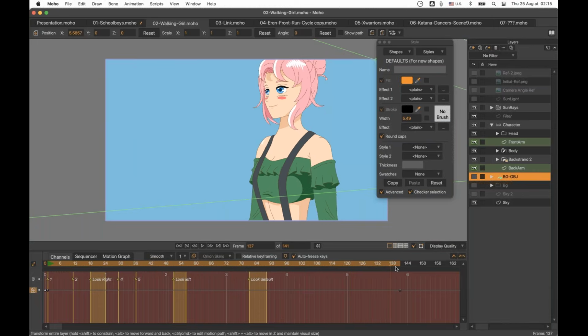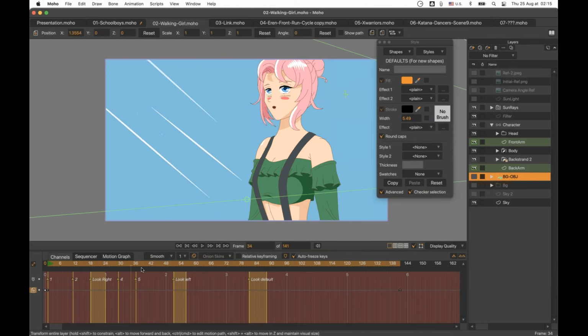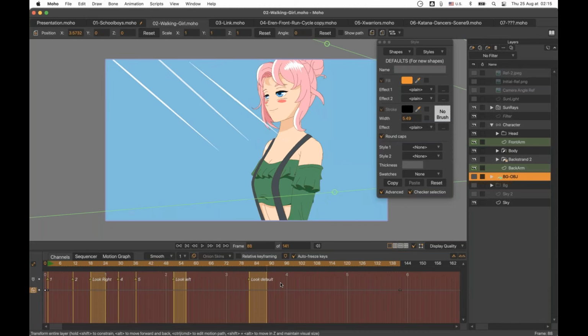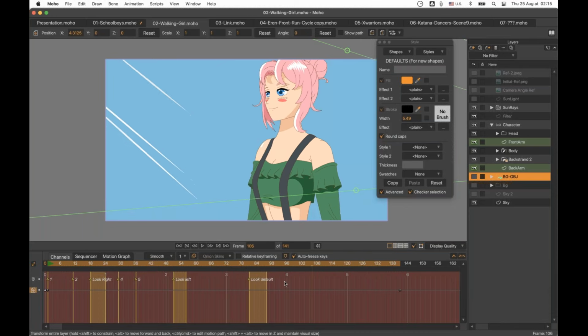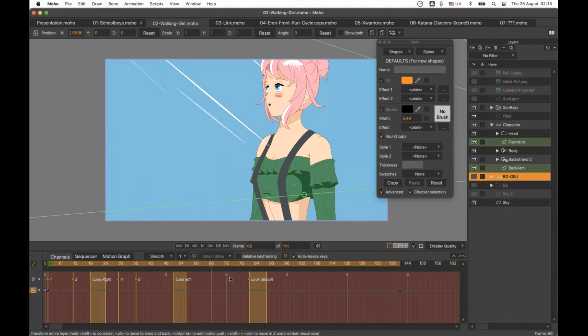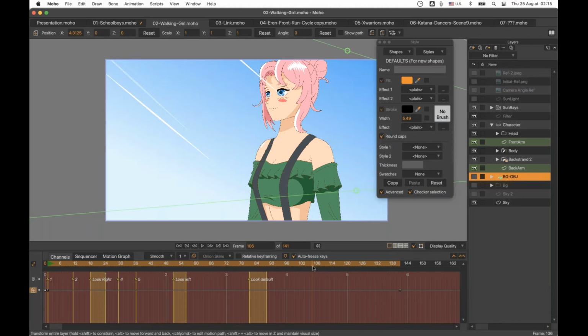So I'm moving it slowly, but that girl has more features actually. We can see that the face is moving left and right. So of course some point animation, and the arms are moving frontward and backward.